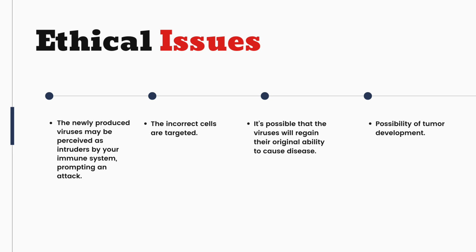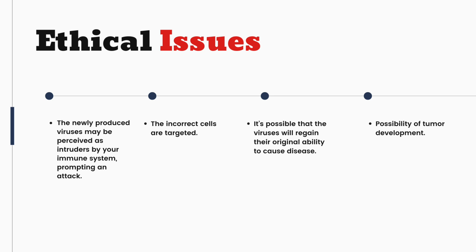The virus is the source of infection. It's possible that the viruses will regain their original ability to cause disease. This kind of process is called the escape hypothesis, also called the progressive hypothesis. Viruses may have come from broken pieces of genetic material inside early cells. These pieces were able to escape the original organism and infect another cell. In this way, they evolved into viruses.